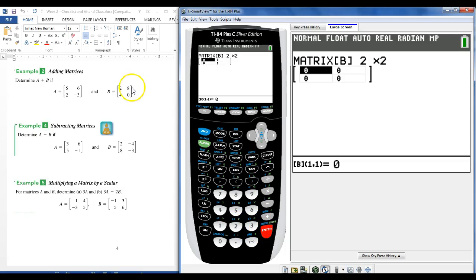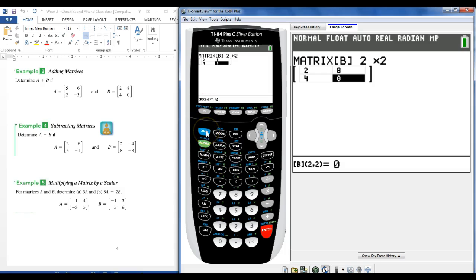Okay, and now I should have no spaces, so we're going to put in this matrix here. So I have 2 and 8. And you can do addition by hand, but then multiplication gets a little more cumbersome, or when we have scalars, which is right here. So we have 2, 8, 4, 0. So what we're doing is we're going to add the 5 and the 2 to get the number here, the 6 and the 8 to get the number to the right of that, and so on.